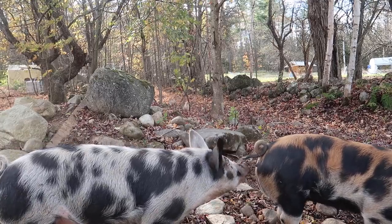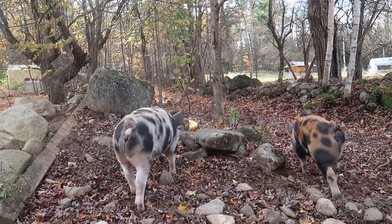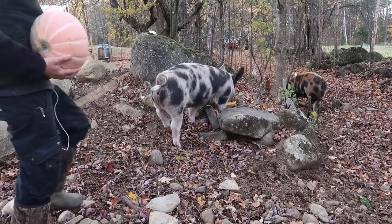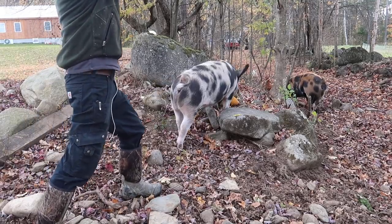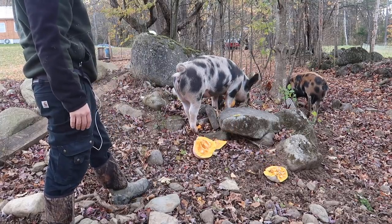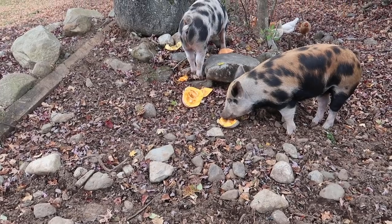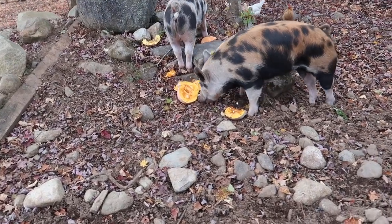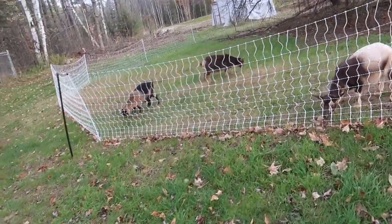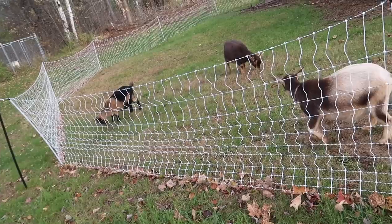Can I get it from here? There you go. I must say, it's also just fun. Yeah. I think they like the pumpkin. Is that some good grass?